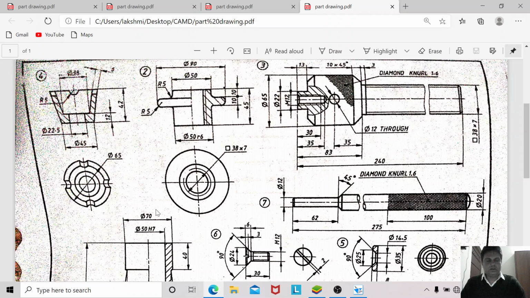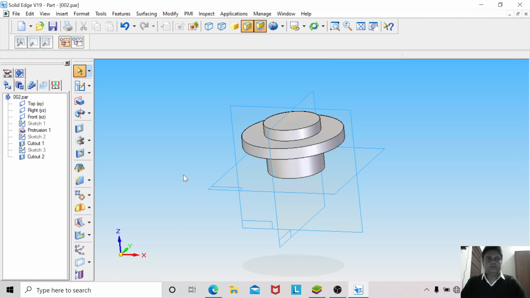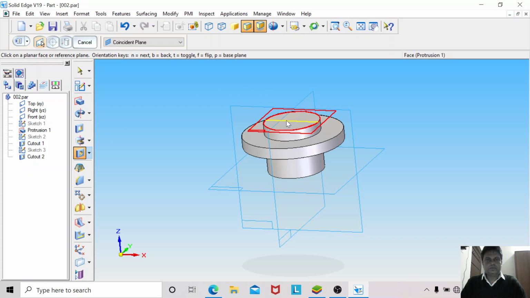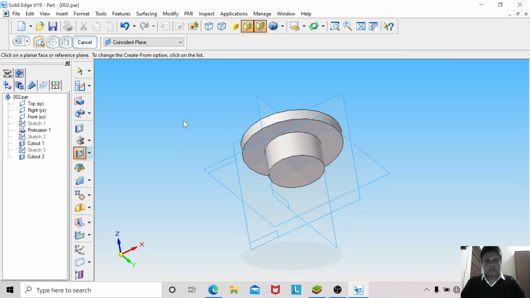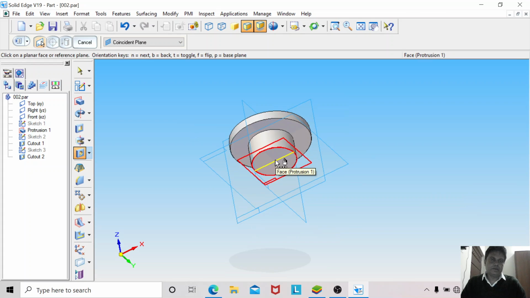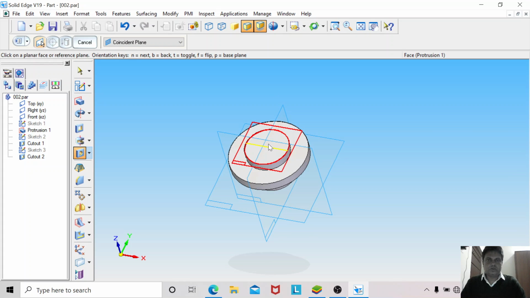Quickly go to this hole option, take the planar face. See the command prompt, click on the planar face or reference plane. It will ask only for a planar face. You can drill the hole on the top, or you can take the bottom face as your drilling face. I will choose the top face.